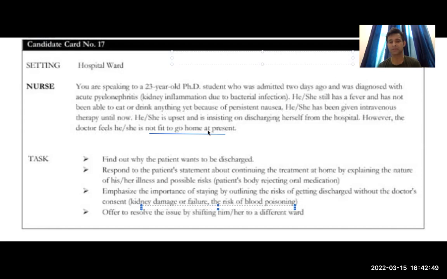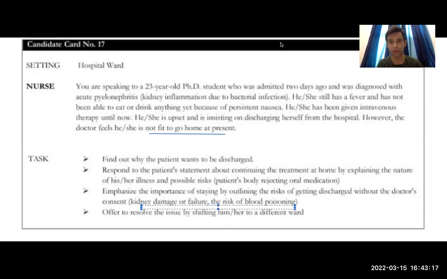But nurse, I am really upset. Could you please tell me, why are you upset? Well, nurse, this ward is having so much of noise, like everybody is making noise and they are not letting me have rest and I'm feeling very bad. Well, I'm really sorry to hear that and we definitely will help you in this regard. So you are saying you are having many problems, that people are making noise over here. So if you do not mind, I can offer you by shifting you to a different ward.